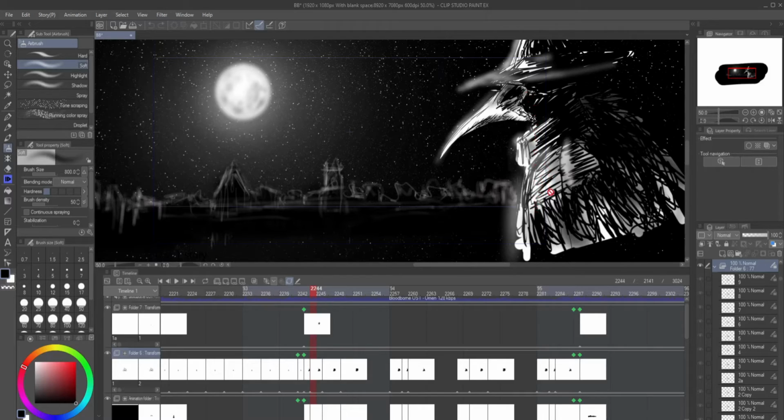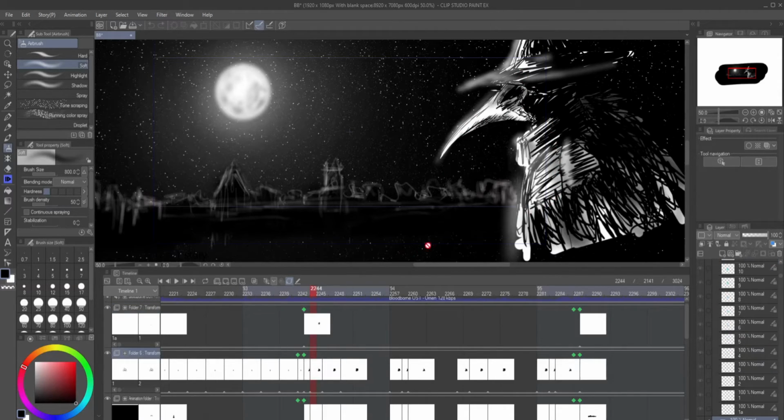It's only the coat he's wearing that is moving. So in the first animation folder I made only the body, and in the second one I drew the coat of the crow hunter, so that I could animate it without it bothering the other layers.